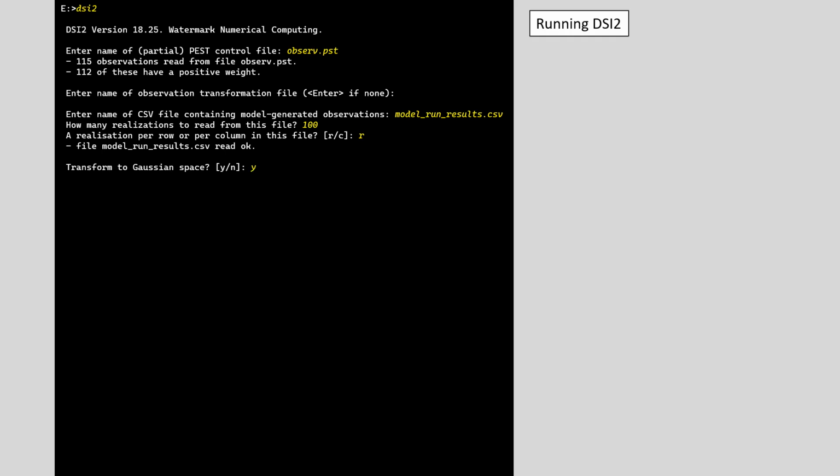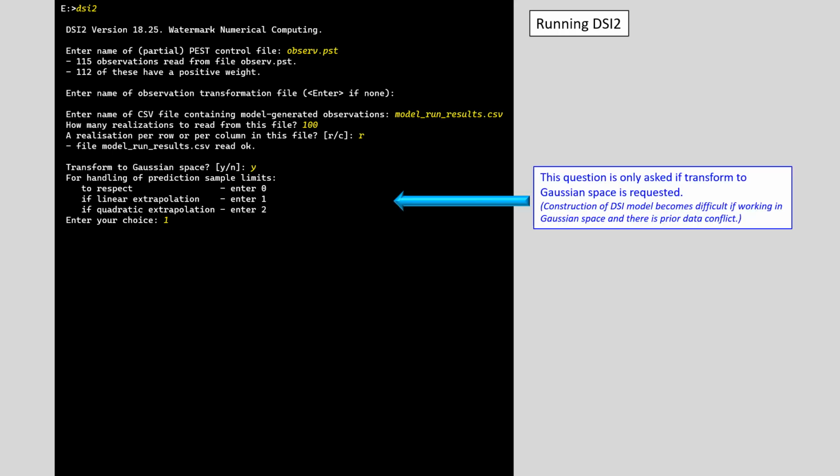It asks us, do we want to do transformation to Gaussian space? Normally the data space inversion process works better if we do this, so we'll say yes. Then it asks a special question, which is only asked if we request transformation to Gaussian space. NST, or normal score transformation, is easy.